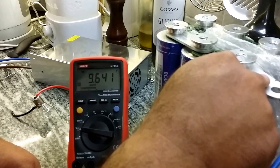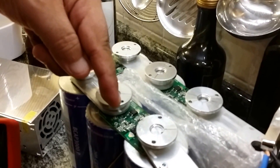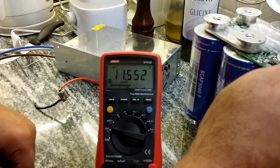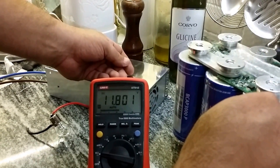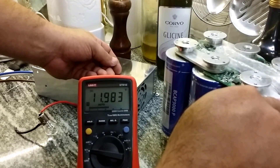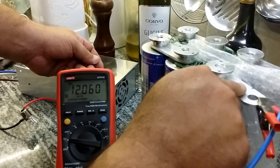These ultra capacitors also have balance circuits — balance capacitors and chargers made by Maxwell, with the original balance circuits. If you look at the meter now, we're at 11.38 volts. This will go right up to 12 volts. Then I can finish the rest off using my bench lab power supply to pump it up to 15 or 16 volts, which is the maximum capacity. LEDs will light up on the balance circuits to drain excess current from overcharged capacitors.